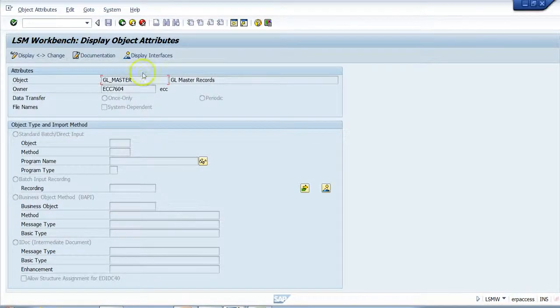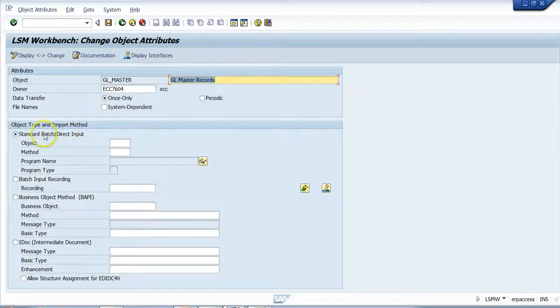Okay. Now, as you can see, when you enter this screen initially, everything is grayed out. Again, it's one of the quirks in SAP. You'd probably expect it to be ready for input, but it's not. So you click on this here. Okay, now you get to enter the attributes for the object.